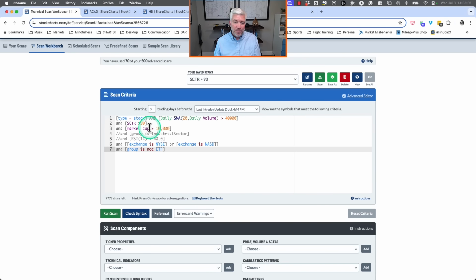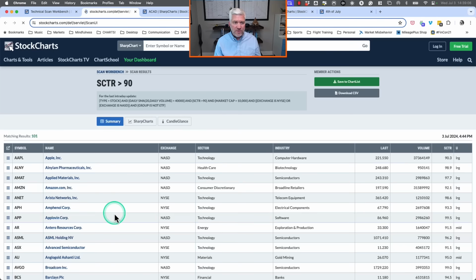So here I'm doing a simple scan, basically saying, let's see, I want a stock with a decent amount of volume. The StockCharts technical ranking is above 90. The market cap's above 10 billion, which means I'm kind of looking at large cap stocks. It traded in one of the major U.S. exchanges, and I want to eliminate the ETFs. That is something that I like having in my scans, because sometimes I do want to include ETFs, sometimes I don't. So by having that argument, you can cancel it if you want to get rid of it, or you can keep it enabled. So here I'm just going to say I want stocks with a scooter ranking above 90. It's traded in the U.S. and it's not an ETF, and we run the scan.